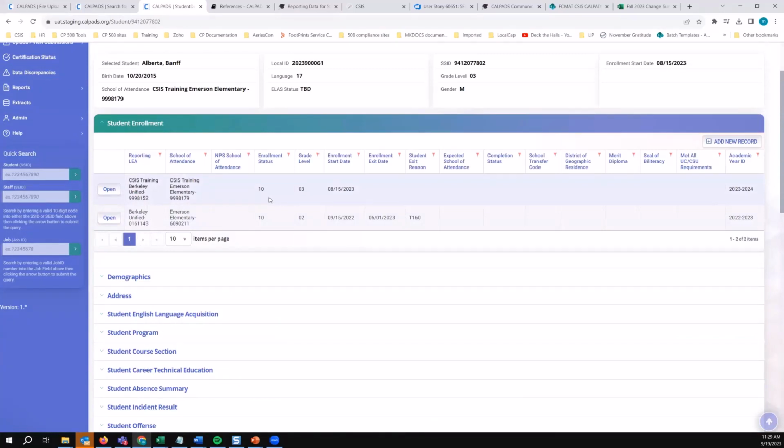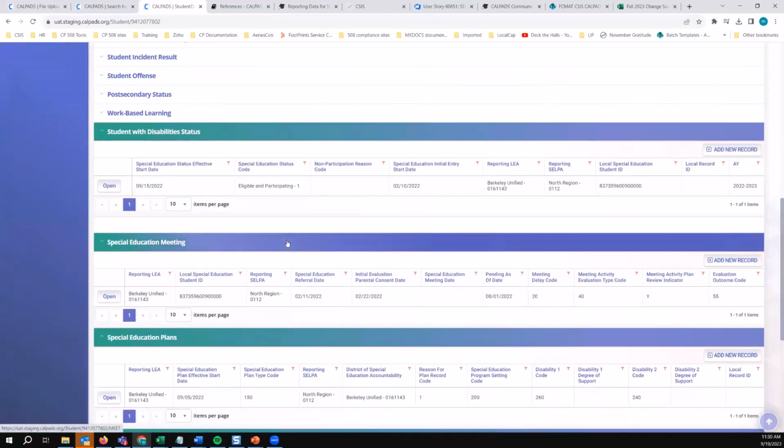If it's PS, it should be a 10. If the student is in IFSP or ISP, then it could be a 50. If a student is just receiving services, this should be a 50. If it's an IEP, it should be a 10. All of those are laid out in the SPED reporting table that you could download or check online.